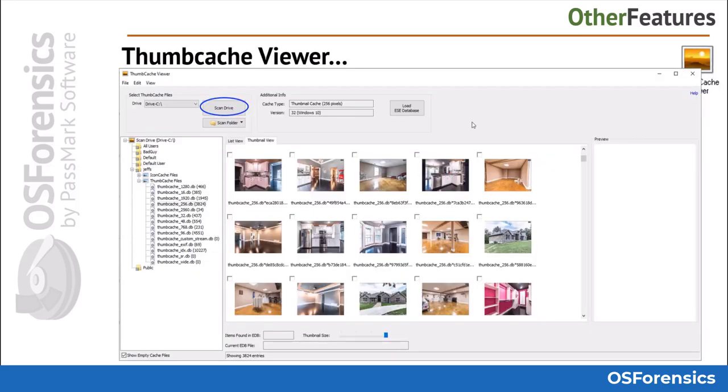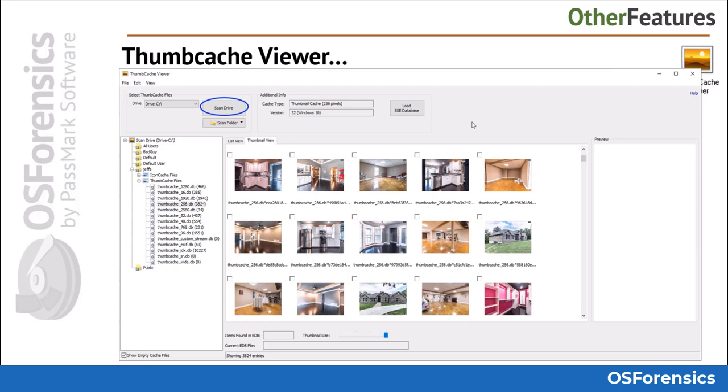The Thumbcache Viewer is another valuable tool in OSForensics suite of viewers for locating artifacts of graphic image files that may have been deleted on the system. In particular, the Thumbcache Viewer allows the investigator to browse image thumbnails stored in the Windows Thumbnail Cache database. When a user opens Windows Explorer to browse contents of folders, Windows automatically saves the thumbnail of that file in the Thumbnail Cache database for quick viewing at a later time.